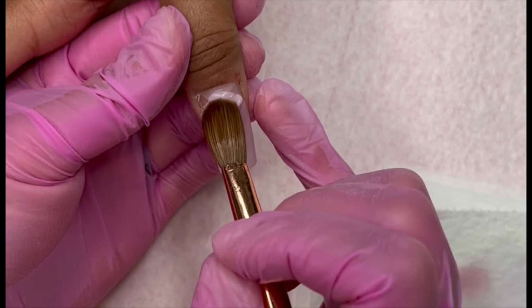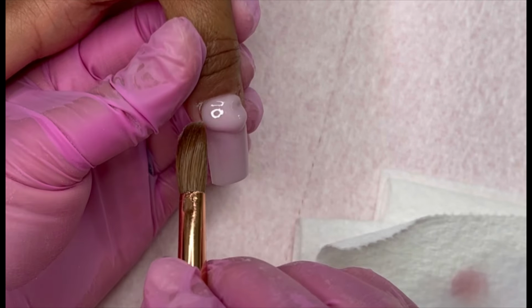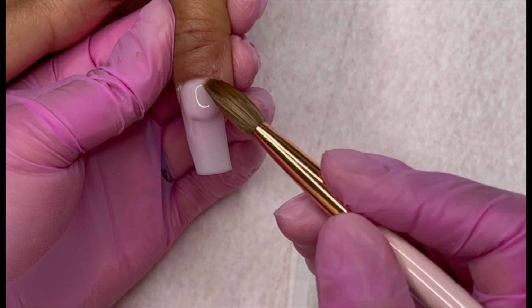But yeah, so anyways, we're going to go ahead and finish applying the acrylic on all of them. And then we're going to move on to the next step.